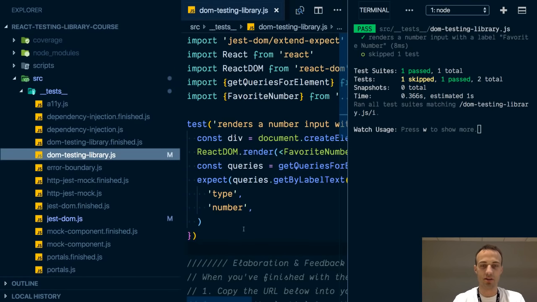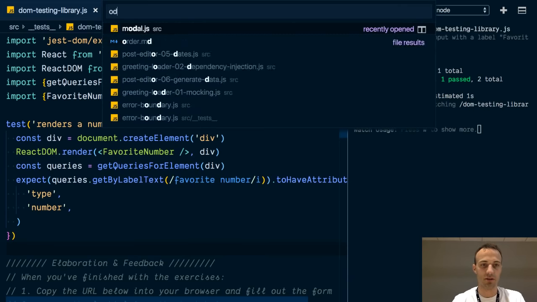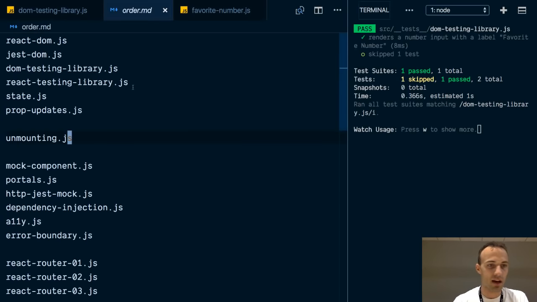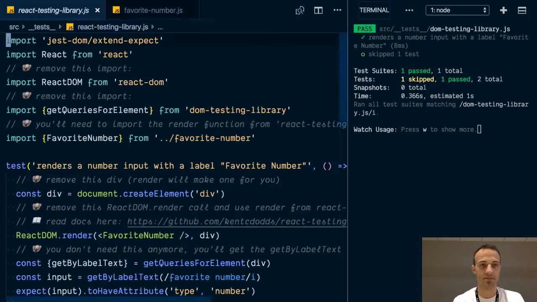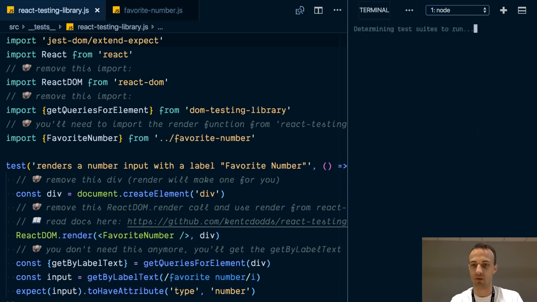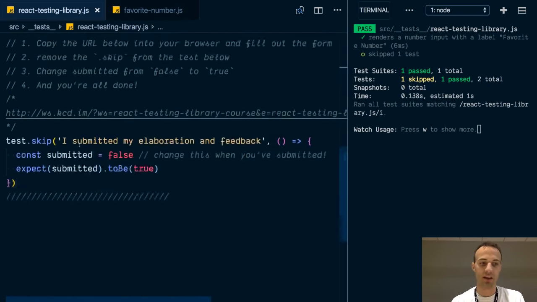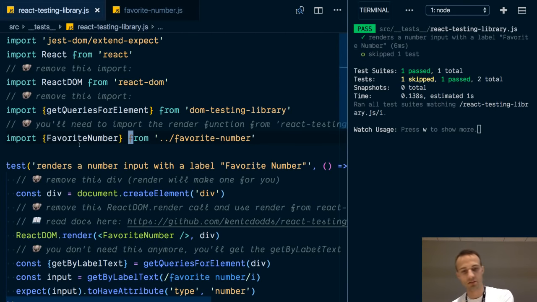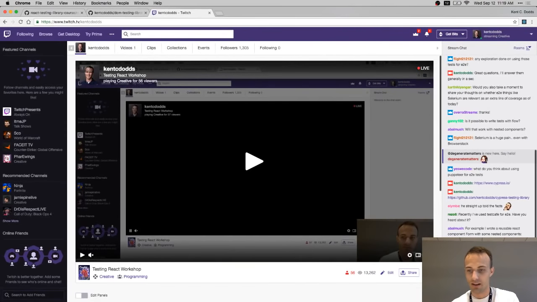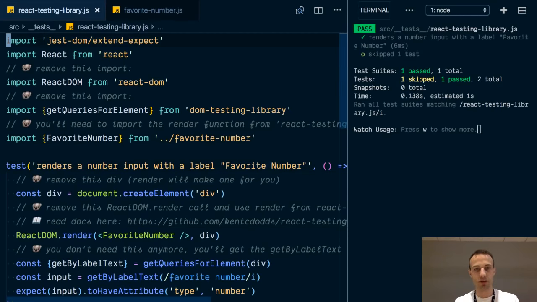Okay, cool. So if we're looking at our order. There we go. Now we're in React Testing Library.js. So DOM testing library is cool, but there's a little bit of boilerplate and stuff. Let's make this easier with a library specific for React. So if you hit the P key, type React Testing Library.js, that should run just these tests, and then you can follow Cody the Koala Bear, who will help you take your DOM testing library test and make it a little bit more straightforward with React Testing Library. Any questions before I set you off? Yeah, React Testing Library.js. Okay, cool. I'll leave you to this for a few minutes.